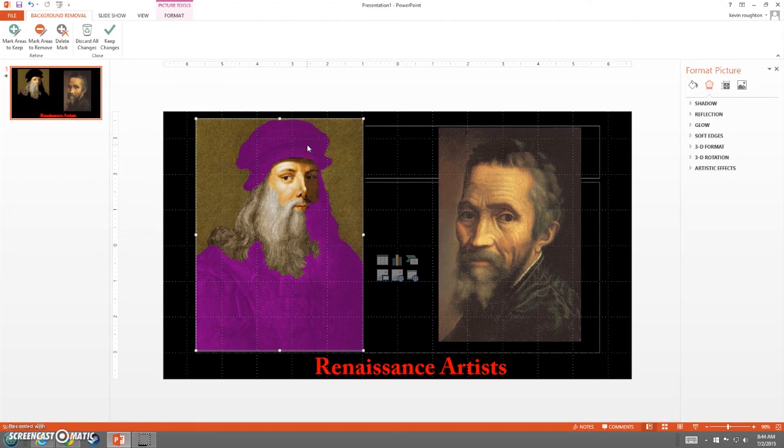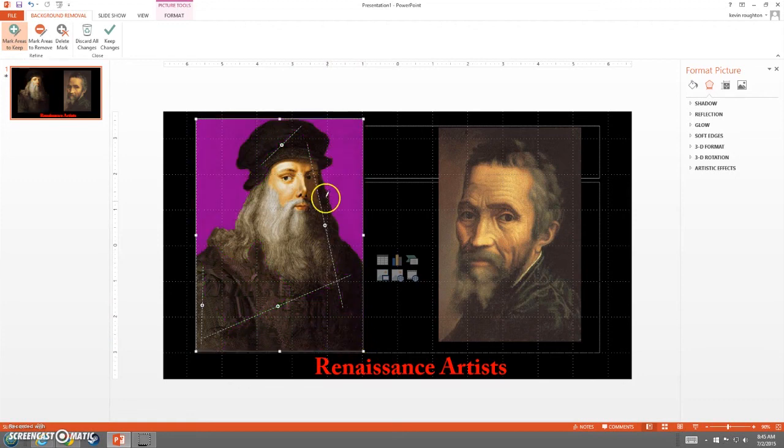Purple areas are what are going to be disappearing, what are going to be removed. Everything else will stay as it is. So obviously we've got some work to do here. You want to start with Mark Areas to Keep, and we want to keep his hat. We want that to stay in, and obviously all of his body. And you'll notice it kind of follows the line that you draw. It's a pretty smart tool, so sometimes it'll know to fill in the gaps and things like that, but other times not so much. So you just keep drawing in lines until eventually, well, there you go.